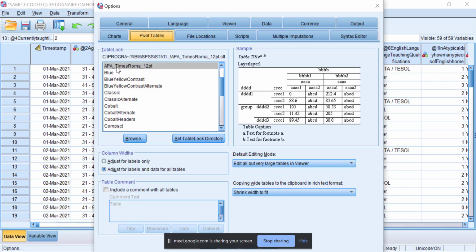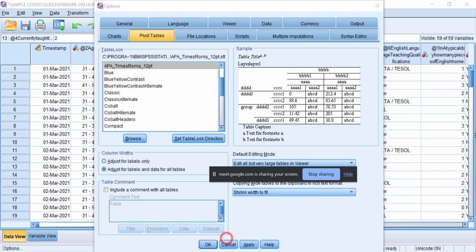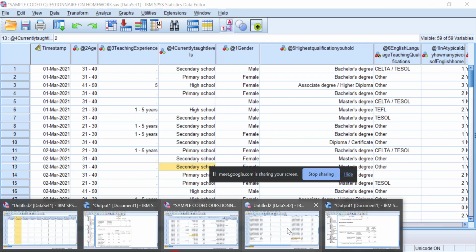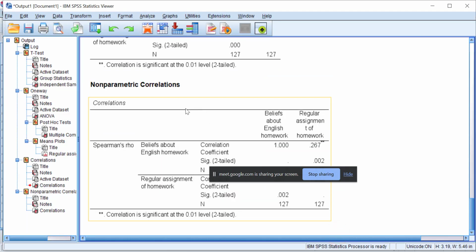So we have APA Times Normal. I check this one, and I just click Apply, and it will produce tables like the ones you have just seen. Because you won't need to format them, that would take you much more time. So it's better that you have them formatted in APA.